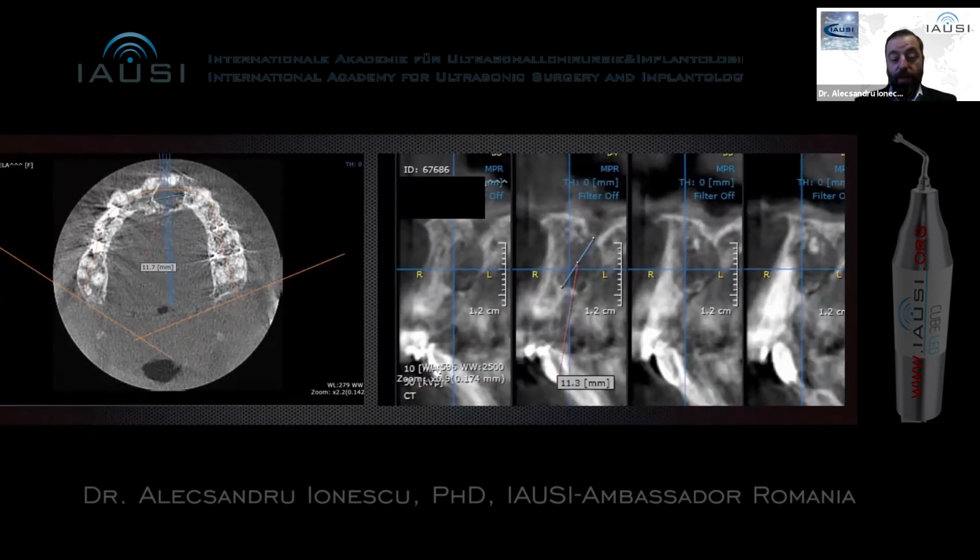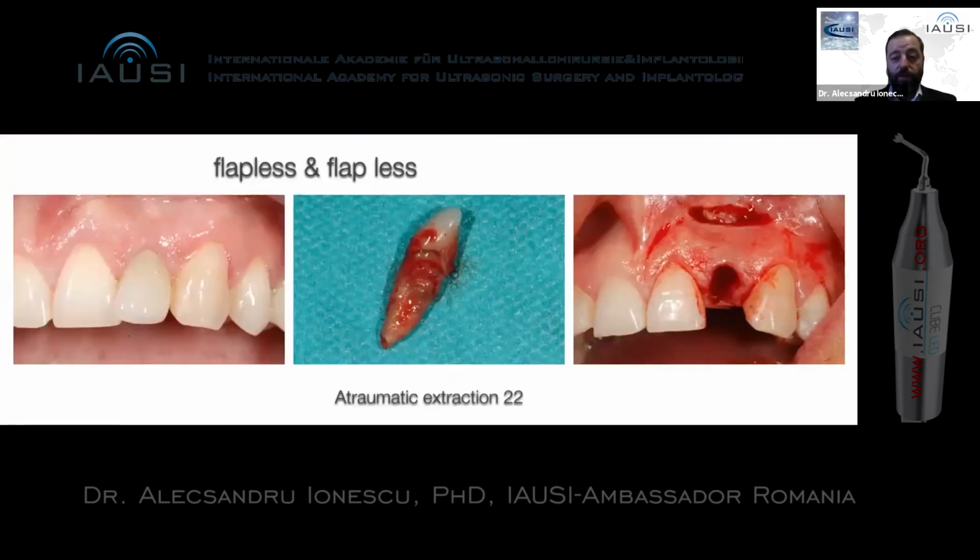So basically, we had to think carefully about how we are going to treat this case. Of course, we had to think in a minimally invasive way. So we extracted atraumatically the tooth, and we were trying to be as flapless as possible, especially around the papillae and around the buccal region that is going to generate the stability of the 3D architecture. So we just had to cut more apical for taking out the cyst.